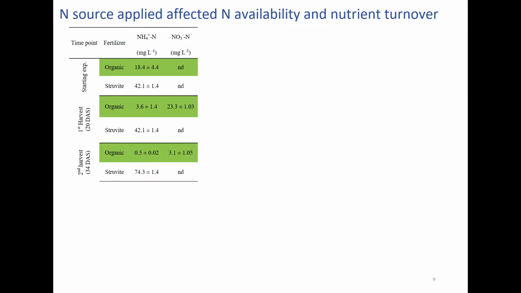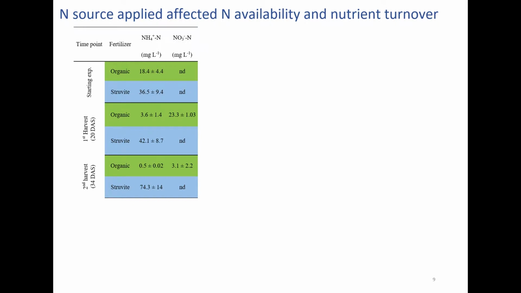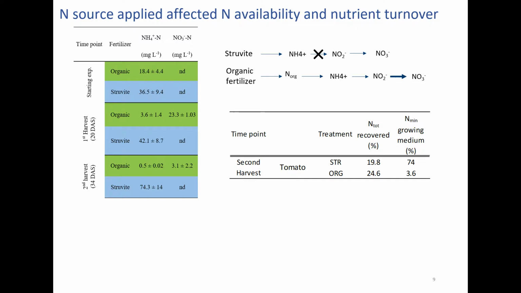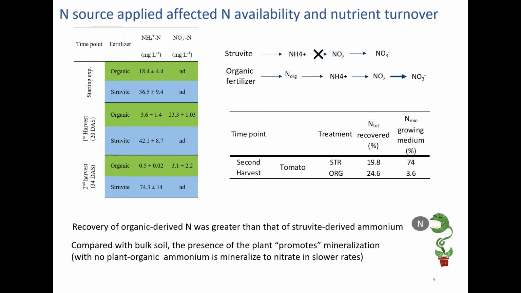And if we look into the roots, we also observe these different time points because, as I mentioned, with the rhizotrons we could follow the root growth during the whole experiment. At different time points, we observed that from the very beginning the organic fertilizer produced a higher visible amount of root length than the struvite and also the no nitrogen application. This is also true for the specific root length and the root surface area. I cannot show all the results here, but this is the first main result, summarized: the organic was doing better than the struvite for plant performance.